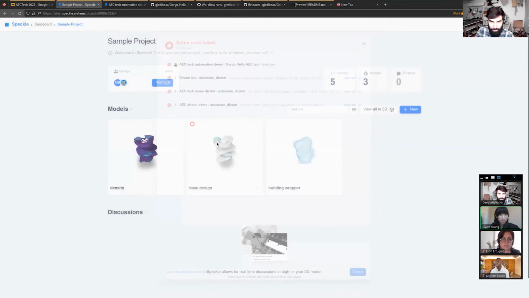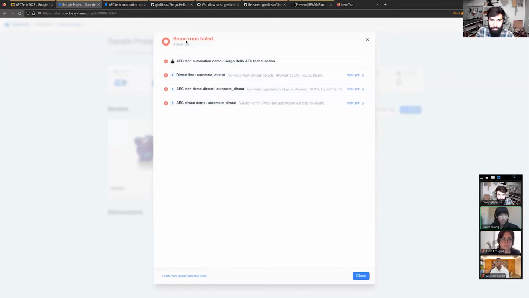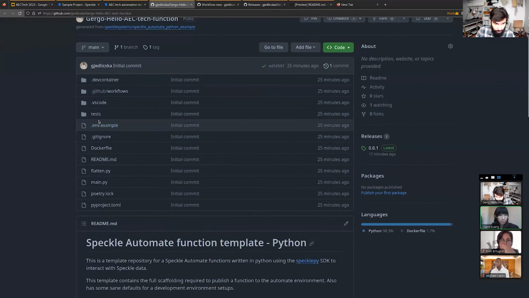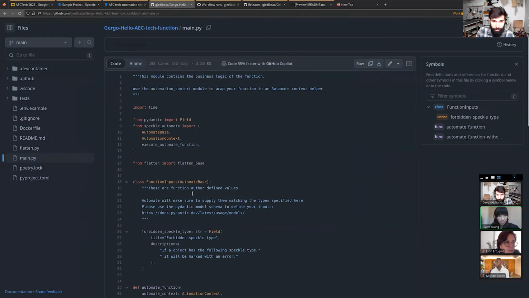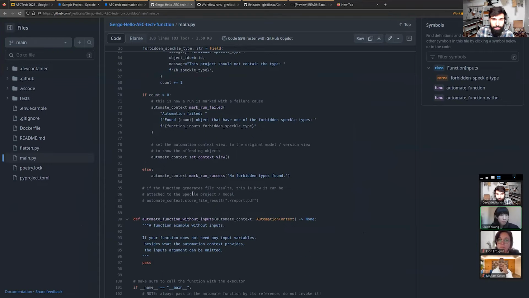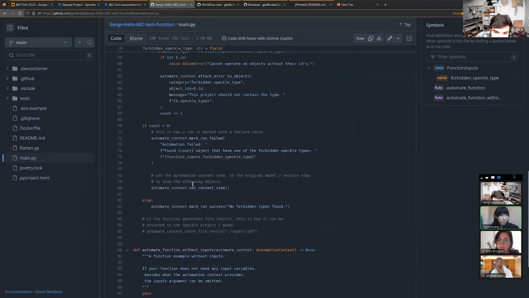And if you click that donut up there, you'll get information about what function, what automation produced what result. In the meantime, I'm going to look into fixing the internal code. It is in the set context view.